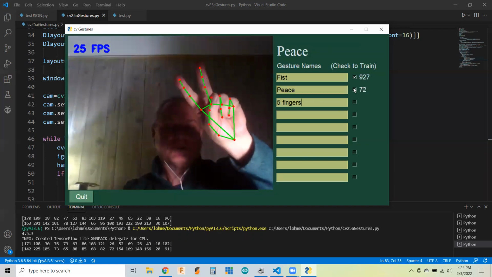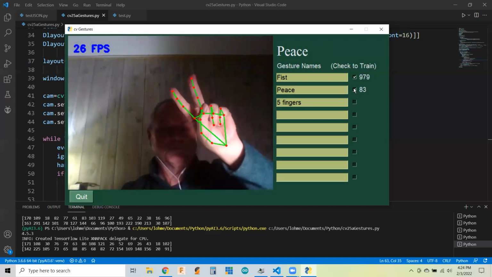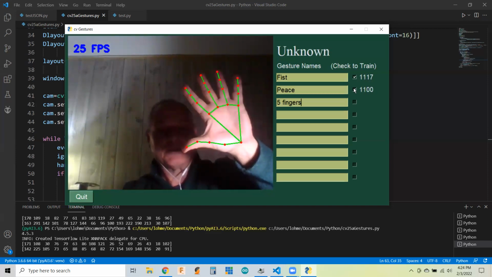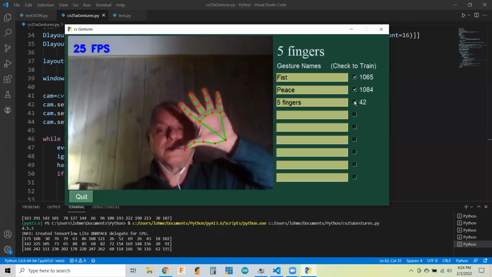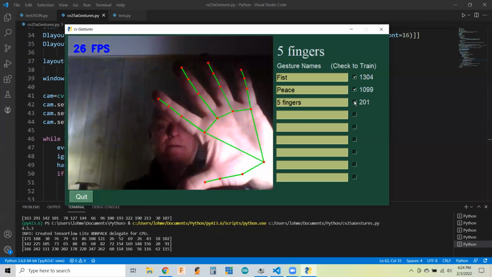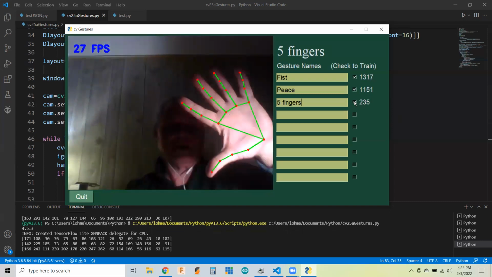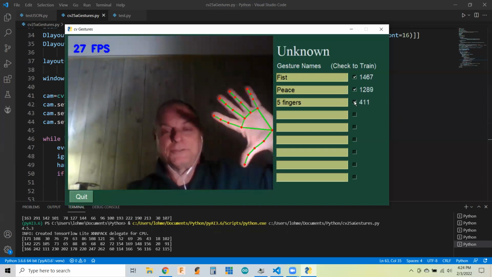Like I said, after looking at all these, I chose 400 as the point. Okay, so we got 5 fingers now, so we're going to go on that. With our scaling factor, until you go off the screen, if you go off the screen, all bets are off.